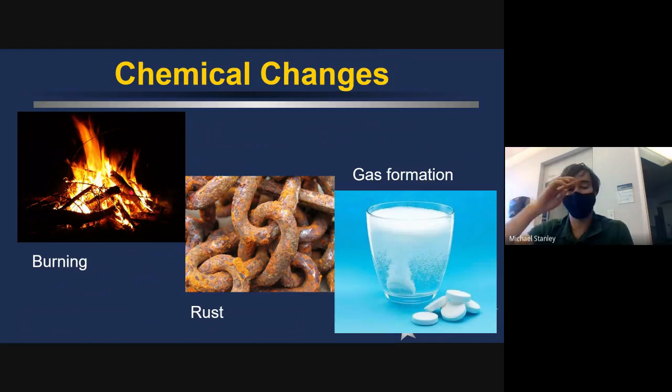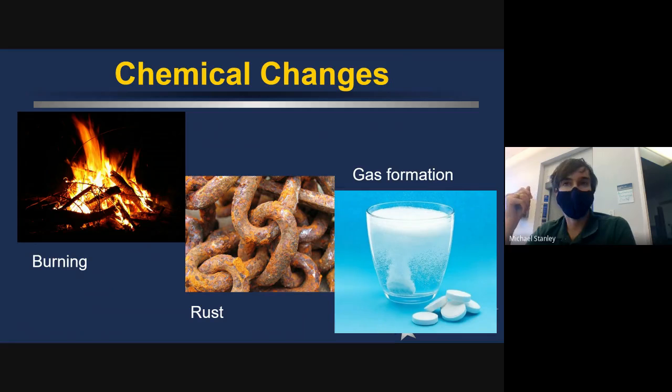So burning, again, giving off lots of light and heat, which are some signs that a chemical change is going on. And we're giving off lots of smoke going up into the air. And then we're going to have this kind of leftover ashy stuff. Same with the combustion in your car, right?